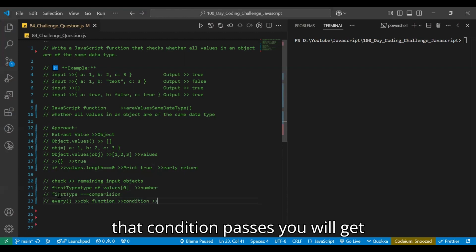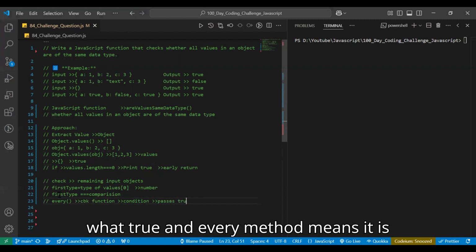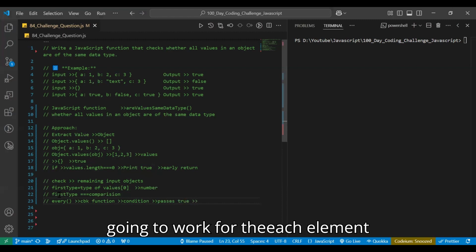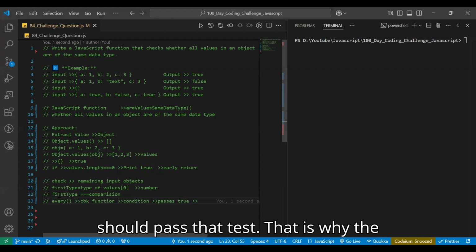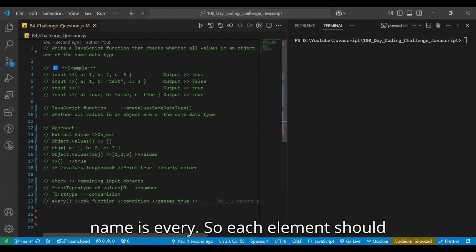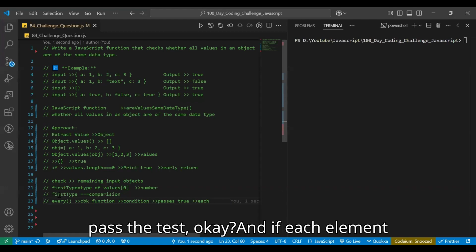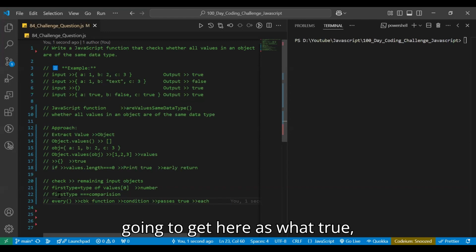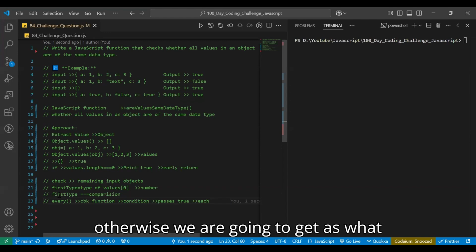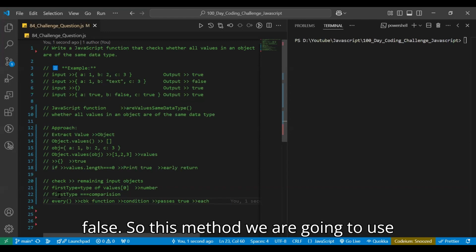If that condition passes, you will get true. Every method means it is going to work for each element of that array, and each element should pass that test. That is why the name is every. If each element is passing the test, then only we are going to get true. Otherwise, we are going to get false.